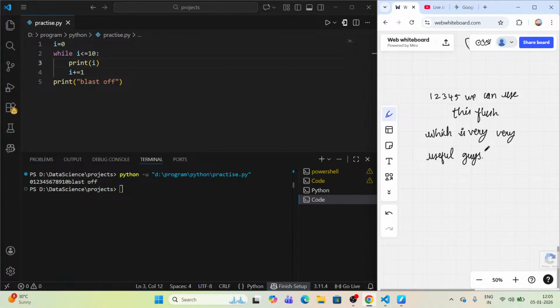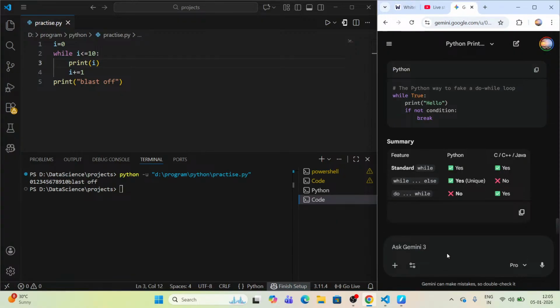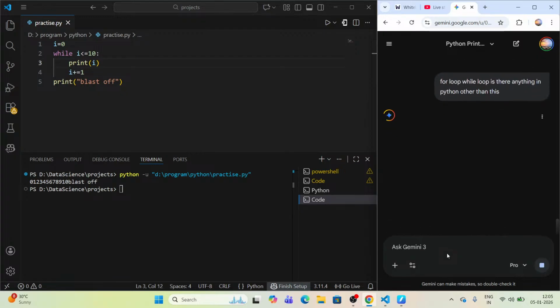Next, what I want to say. Let me ask Gemini so that we can get to know: is there anything in Python other than the for loop and while loop?